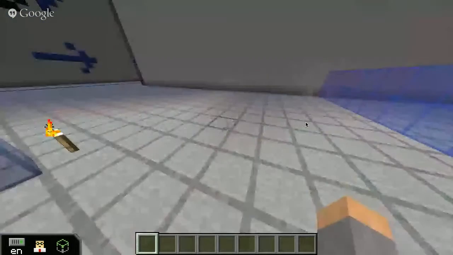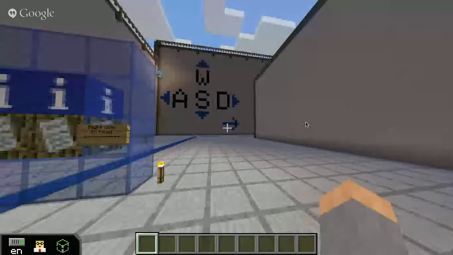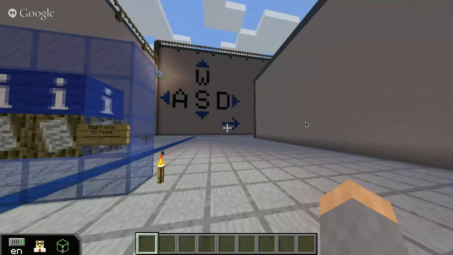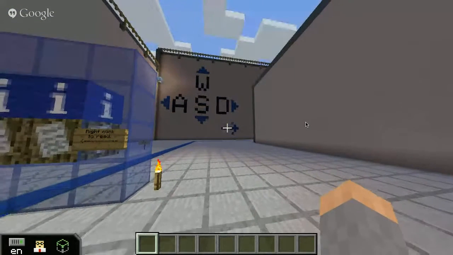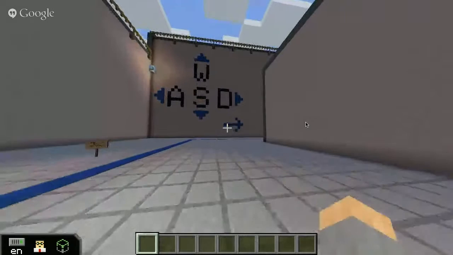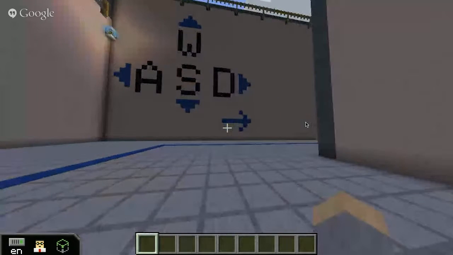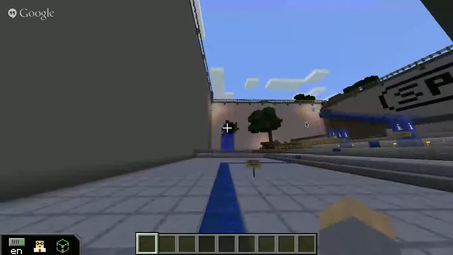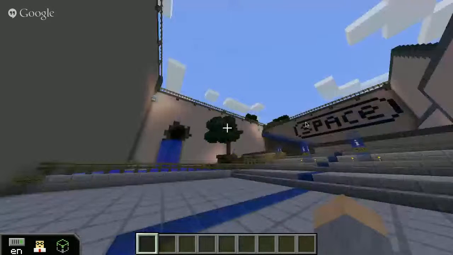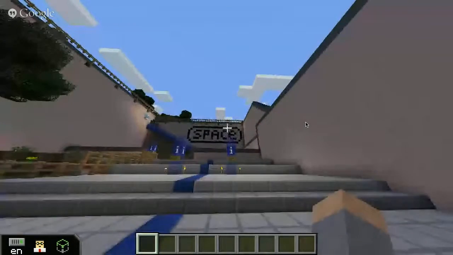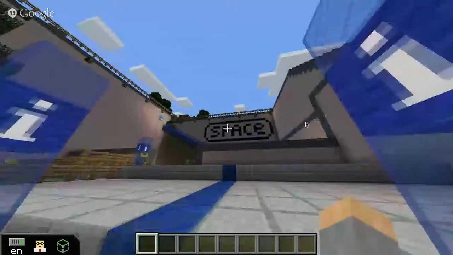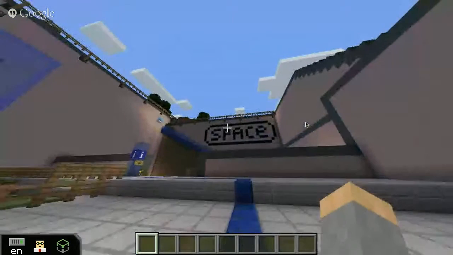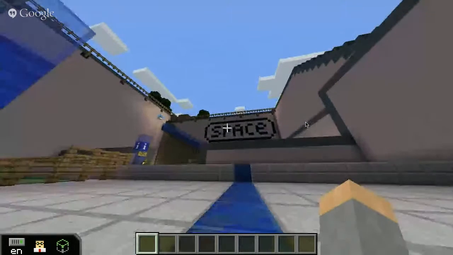To move, see this big sign right here? W is forward, S is backward, A is left, and D is right. And then you steer with the mouse. So you have to use both hands. This is a great way for you as a teacher just to get in here, play around, and explore the world. This will take you through all the basics of moving, and then it'll move you into building. It doesn't cover mining or farming in this section though. So to jump, you click the space bar.